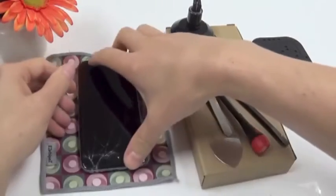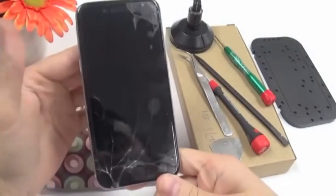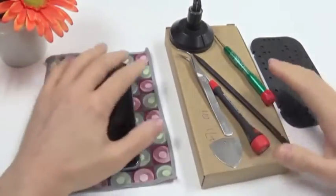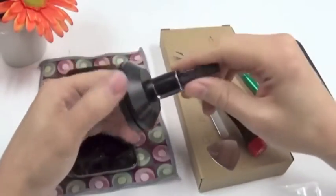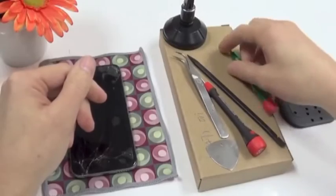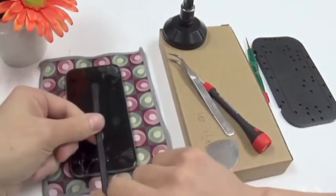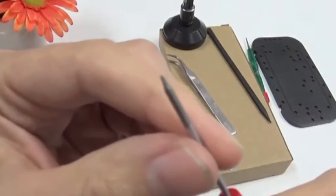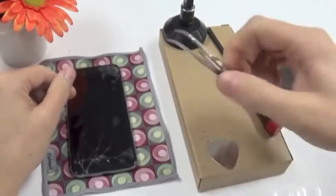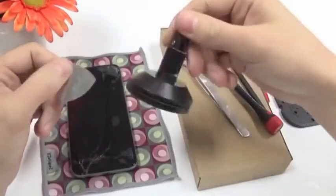So we have here in front of us all the ingredients for our video. The first thing is the broken iPhone, and thanks to our customer for letting us use his phone to make this video. And then here we see the tools that we're going to use: a suction cup to remove the display, a small Phillips screwdriver, a spudger made of plastic, a long one so we can get it nice and deep under the screen. Then we have a pentalobe screwdriver for taking out the bottom screws, a tweezer might come in handy, and a guitar pick if we have problems opening the screen with the suction cup.